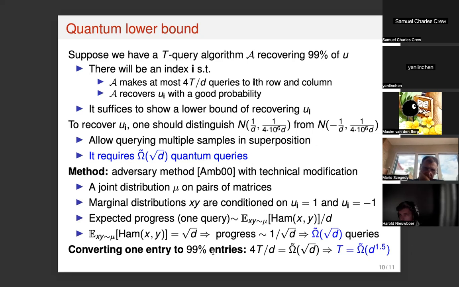Okay, I sort of ignore lots of technical calculation here. But the calculation is actually quite complicated. Like Mario pointed out, you have to use something like the query mesh, and you also have to carefully calculate the joint distribution and the expectation of the Hamming weight. But it sounds cool. It's like sort of the Erdős random method in a quantum setting. So it's like the quantum Erdős random method, something like that.